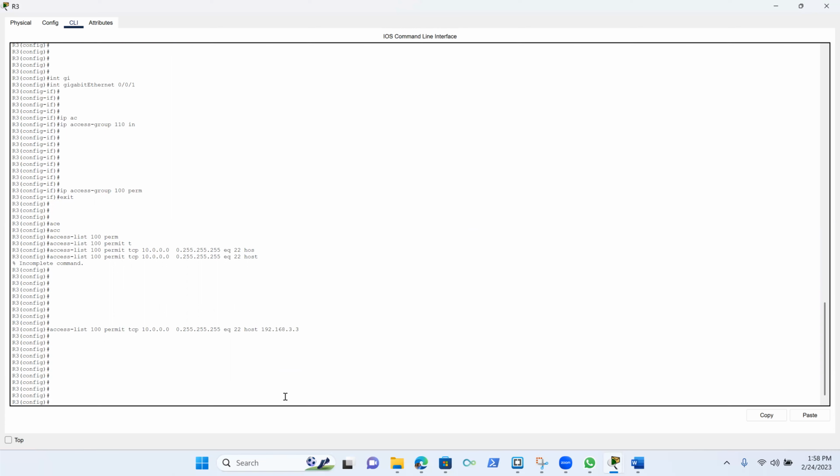So now on router 3, all we gotta do to finish this lab is deny some incoming traffic.